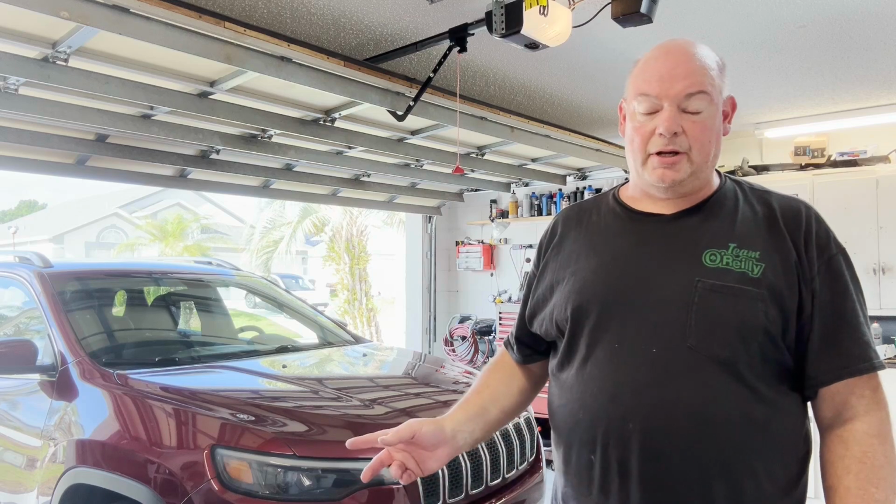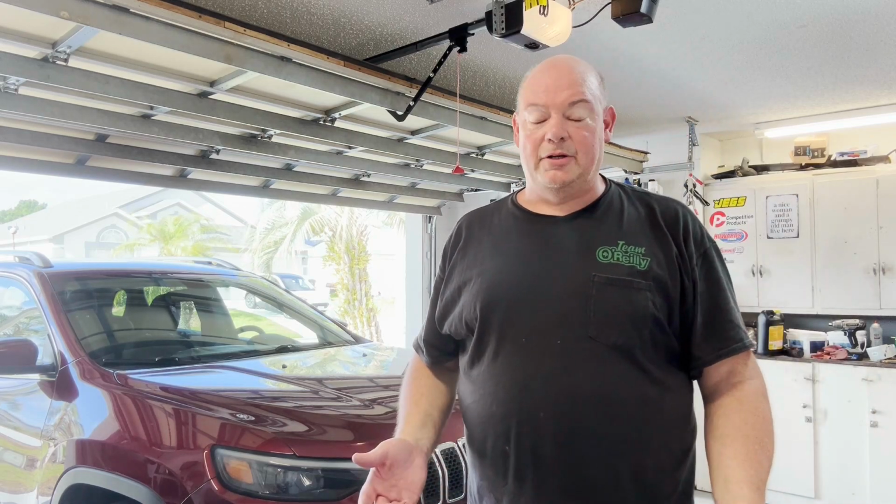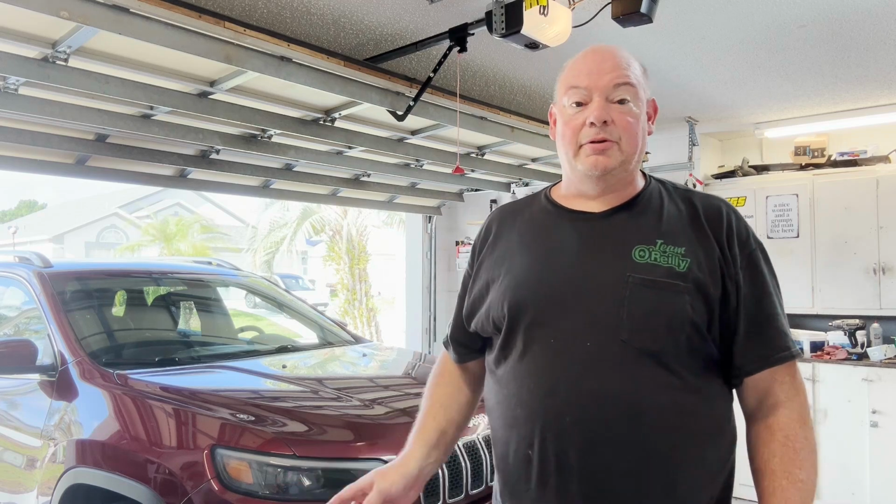So there you have it, oil change on the 2019 Jeep Cherokee, two-wheel drive, 2.4 liter 4-cylinder, very simple. You take that to a dealer, they're probably going to charge you $100 for a synthetic oil change. I bought 6 quarts of oil. It was about $25. The oil filter was $10. I got $35 in it.